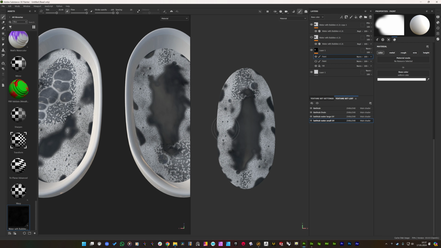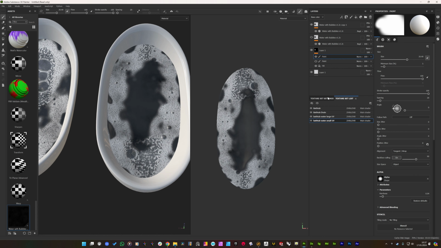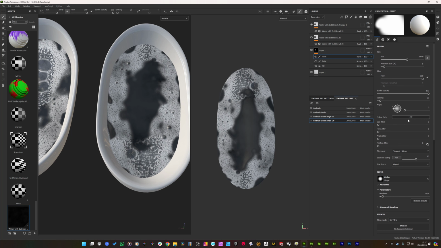You see that if I enable the filter, there's not much of big bubbles here and there. For this kind of result, you need to paint the outbound of your area. So to do that, I'm going to change a parameter on my brush.